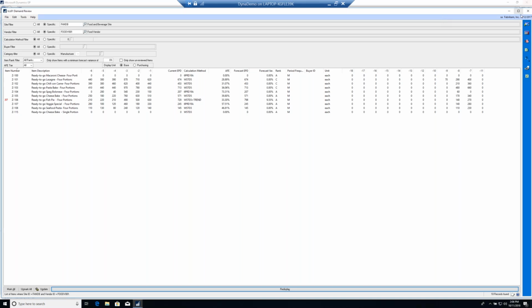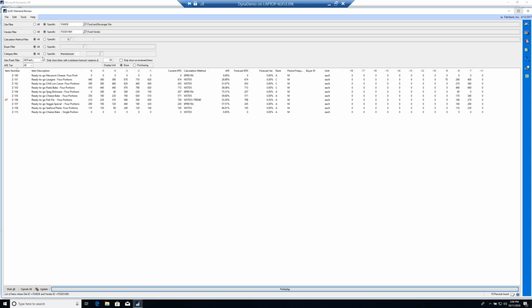In this screen, I start off by having my item number and my item description. I can do some filtering before I look at this. The idea here is that we want to filter and only show the things that the user needs to see or wants to see. So they can filter by site, by vendor, by calculation method, which we'll talk about in a minute.